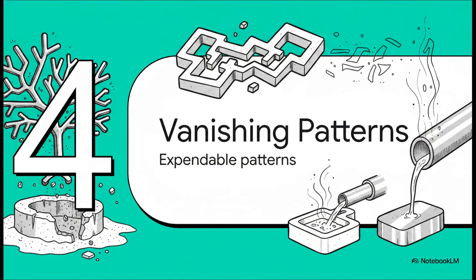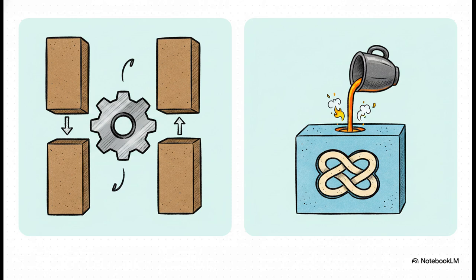Okay, but what if your part is so incredibly complex that you literally can't even pull the pattern out of the mold without breaking the sand? Welcome to Section 4, the vanishing pattern magic. This comparison right here is the key to unlocking the most complex shapes imaginable. Everything we've discussed up to this point relies on a permanent pattern. You pack the sand, you pull the pattern out. But if a shape has crazy undercuts or weird internal hollows, pulling that pattern out is just impossible.